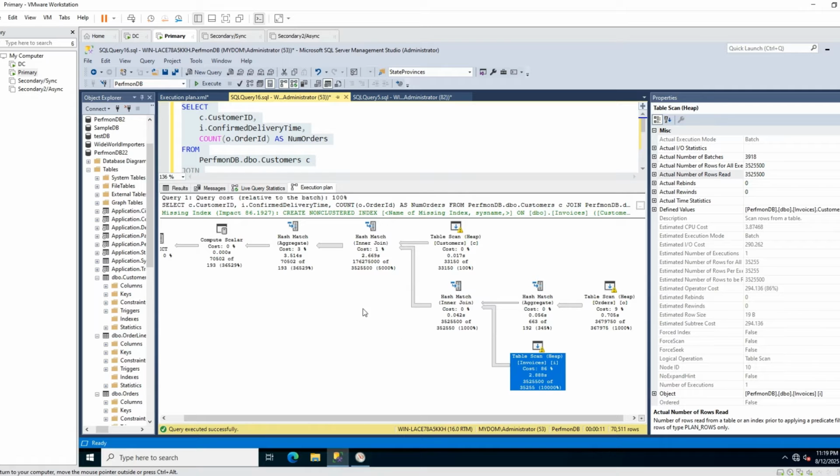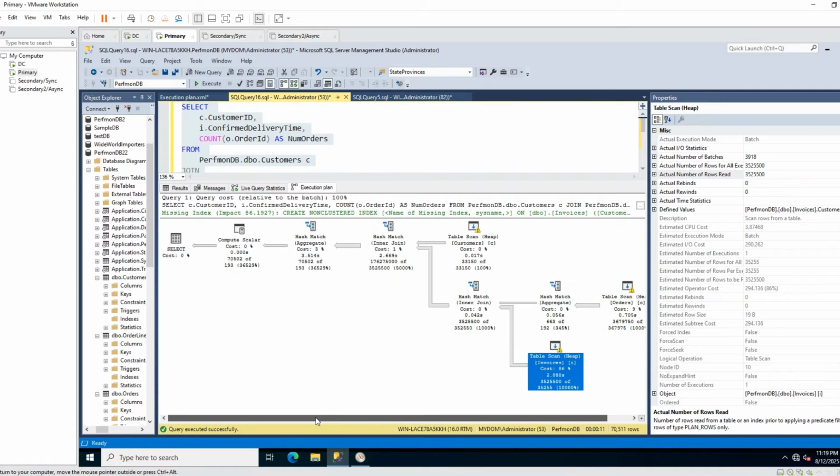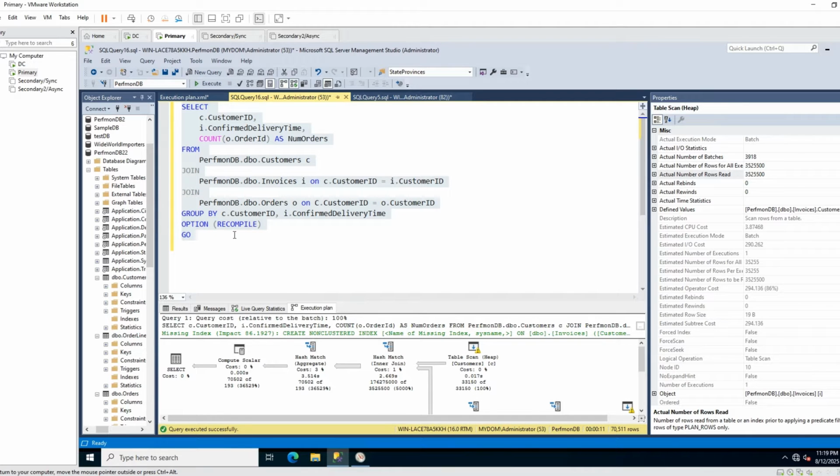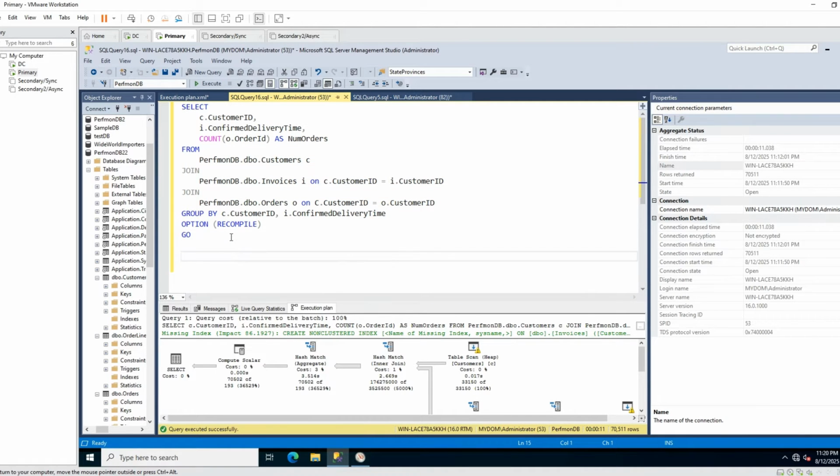So this means that we should first update statistics, right? Our findings from here mean first, we should create indexes and omit table scan, right? Second one is update statistics.